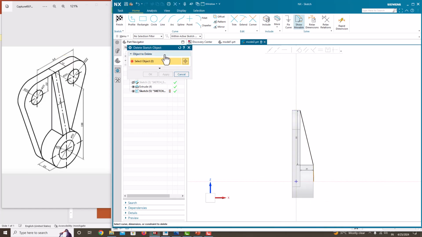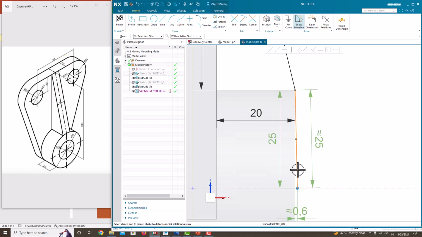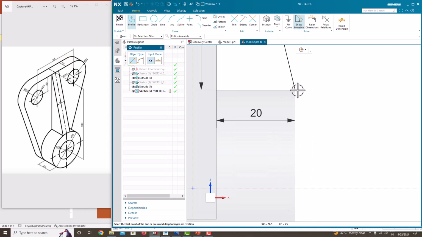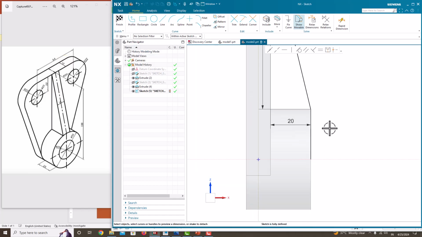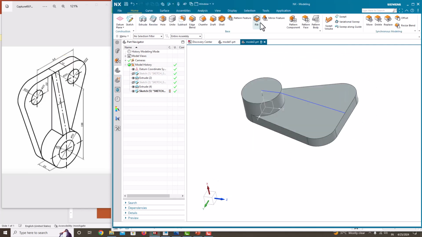Just delete it, take a line, just connect it here. Now we have created this sketch, then finish the sketch, then go for the rib.